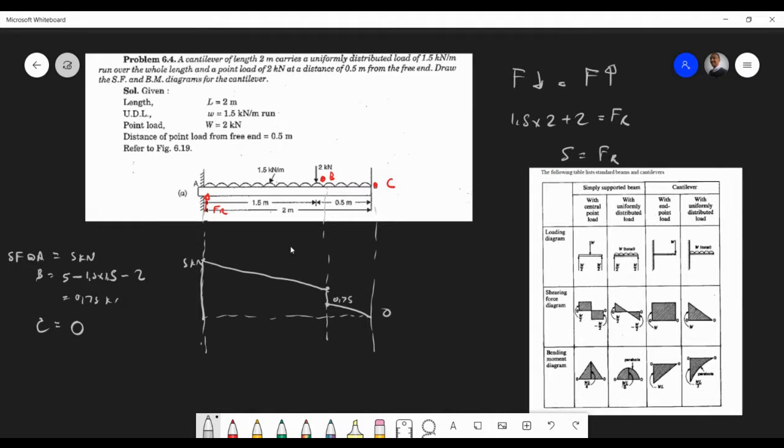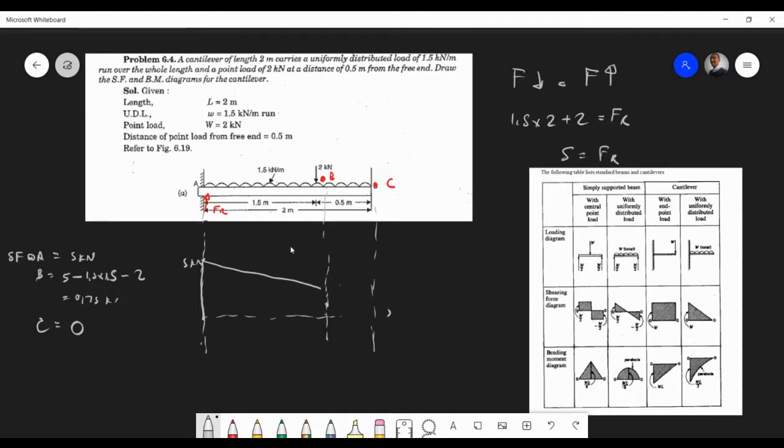So this force over here, what this actually is, it's just 5. What's 5 minus 1.5 times 1.5? So I think this is 2.75 here. And then we push down further 2. So I'm making you aware how to actually do it. So what you should actually do, I'll just go back. It takes a bit of practice to get used to it, so don't worry.